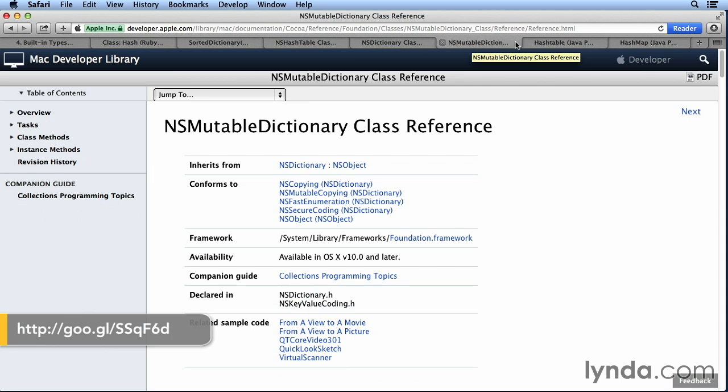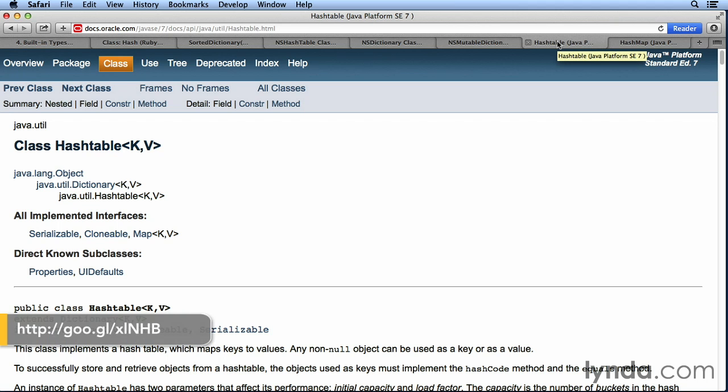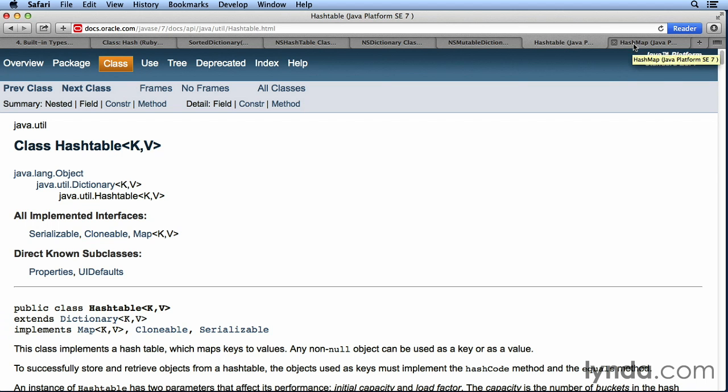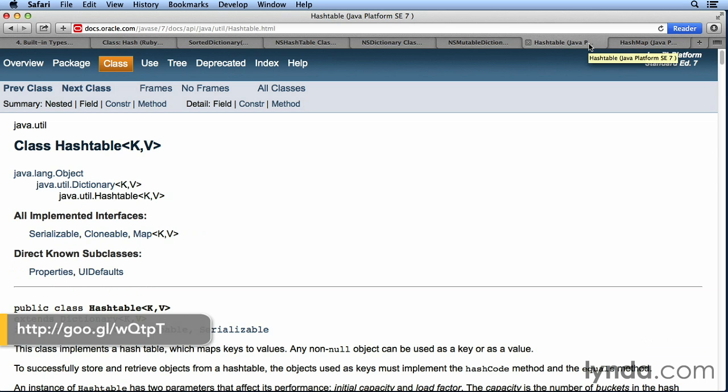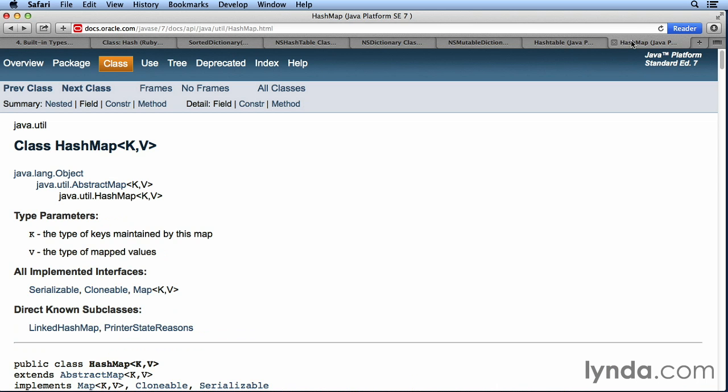Now, jumping over into Java, well, it probably won't come as a huge shocker that we also have multiple classes, including the hash table and the hash map. And the main difference between these two is that the hash table class includes processing to stay synchronized across multiple threads. That's a really good thing in multi-threaded applications if you have different threads accessing and changing this hash table, but it will add a performance cost. So if you're in a pure single-threaded environment, you'd get faster response with a hash map, which does not automatically synchronize.